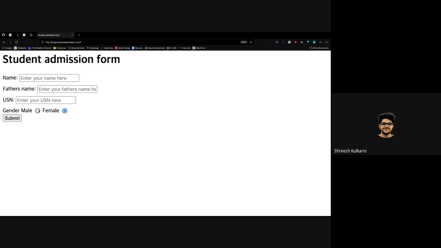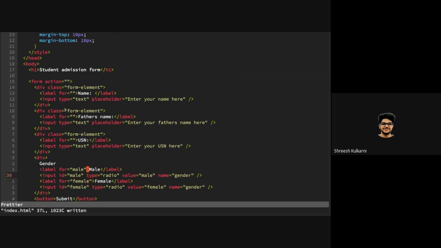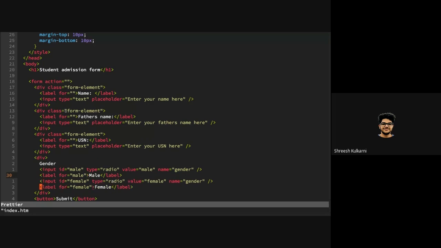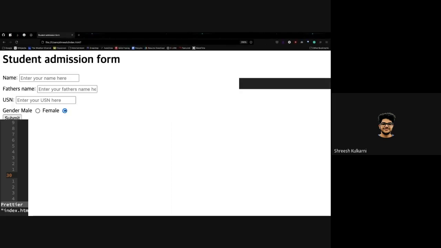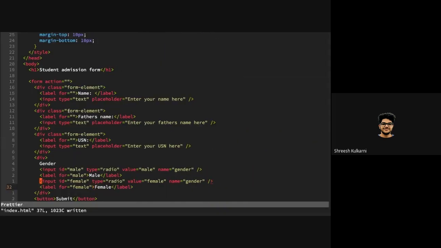So if you guys see here, now the radio is working as we wanted it to, but yeah, I think the label should be after the actual radio button. So I'm gonna put it one line below and save it again. And yes, I think this looks better. And also we should add another for gender of type other. Wait just a second. Other.